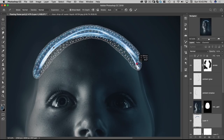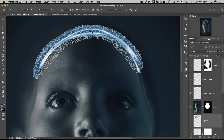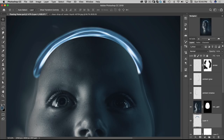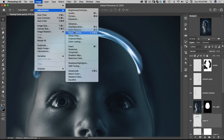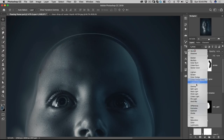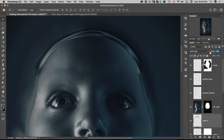And I'm just adding dots as I need them here. That looks quite good. And let's do black and white again. Shortcut for that is Option Shift Command B. And let's do Soft Light. Take down the opacity a bit. What I may do is also turn off the stroke for now, just so I can see more clearly how that's looking.